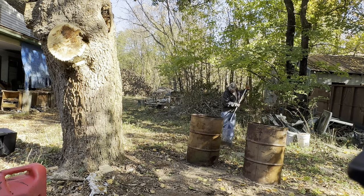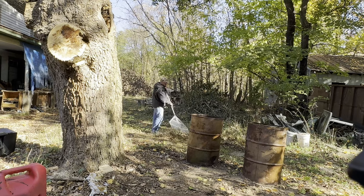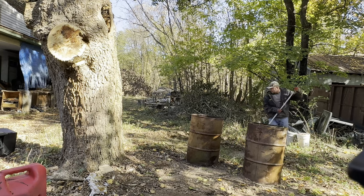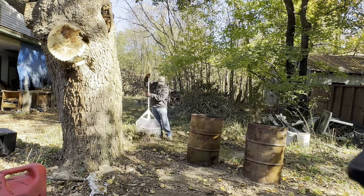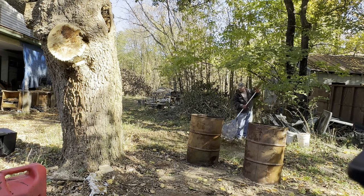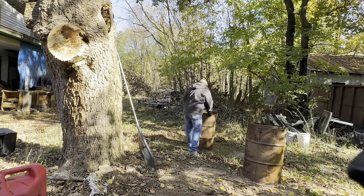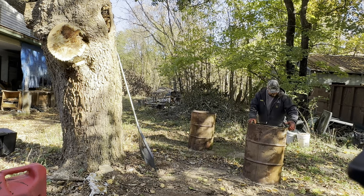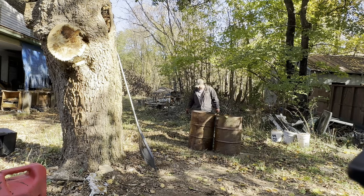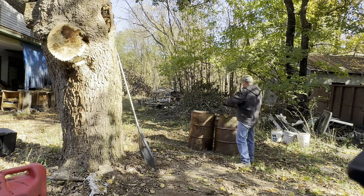Keep Smokey Bear happy. Because we know what Smokey says. Only you can prevent forest fires. Love it. Now we just need kindling.